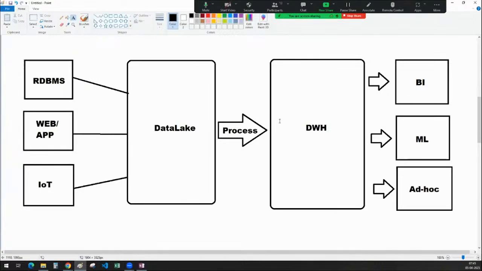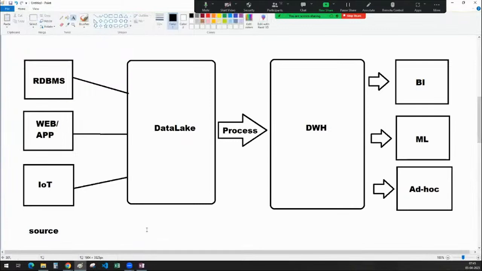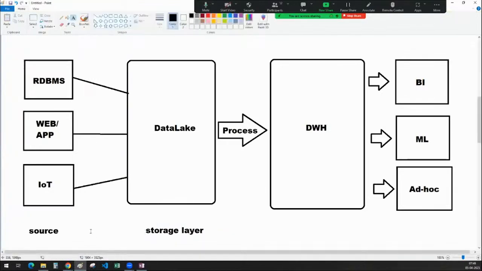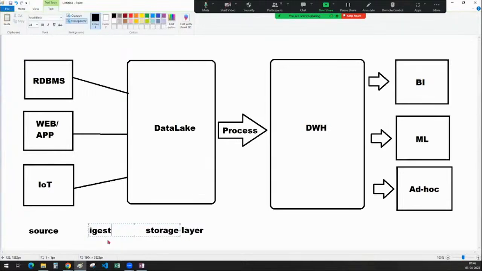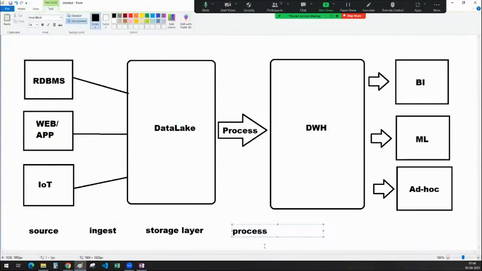We will be working on an ingestion process. Here it is a source, guys. From source to the staging or a data lake, people call it the storage layer. Here we are doing ingestion, collecting the data, and then we are doing processing. In the data warehouse, we are trying to transform and finally analyze the data.